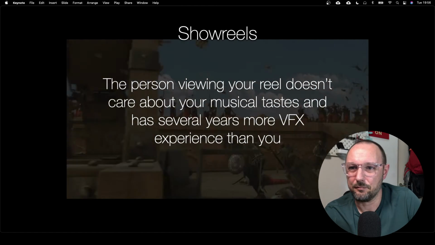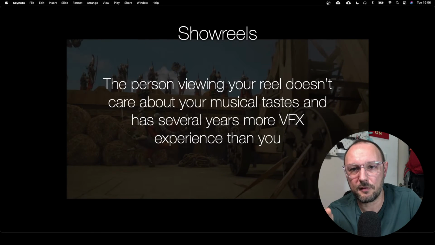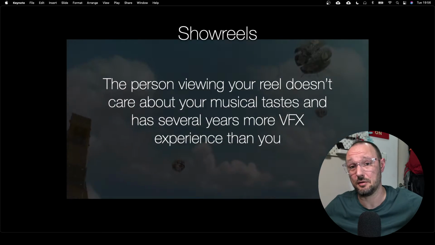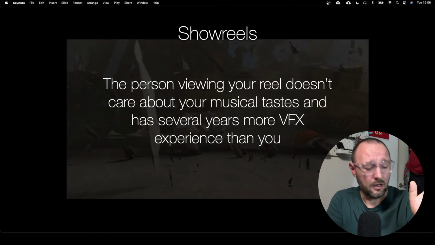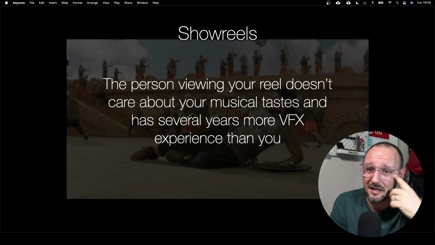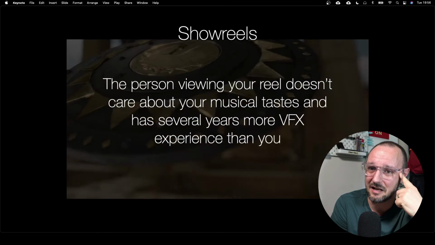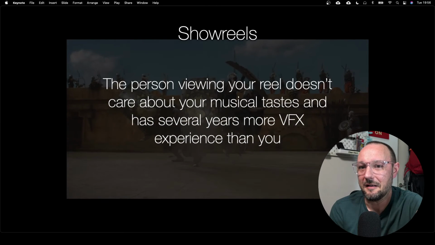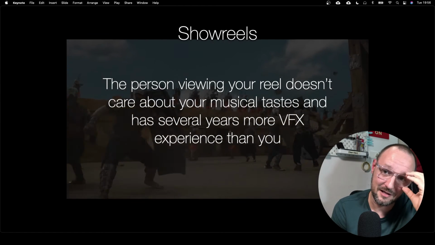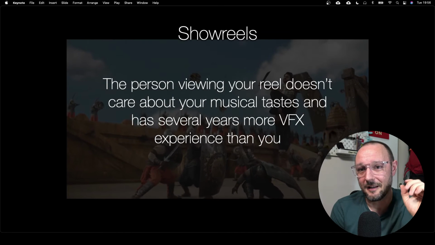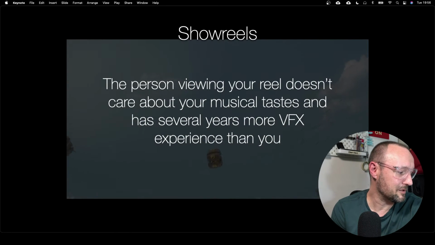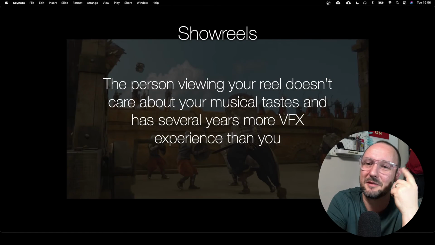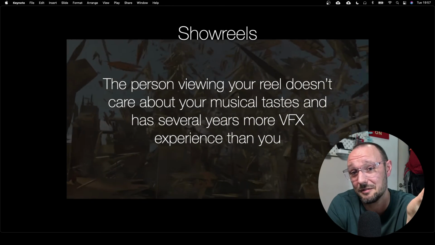If you want to cut something to music, feel free and do it for impact, but bear in mind that that stuff is more than likely going to be totally muted, because there's only so much of that sort of music that we can stand in a single session. It's crazy. Everyone kind of puts the same stuff in. Honestly, it's pretty much the same music every single time. Normally, it's like Hans Zimmer, a theme from Interstellar, or a theme from something to do with Batman, or, I don't know, whatever's popular at that particular point in time. Everybody seems to use the same sort of music, so chances are it's all going to get muted anyway.